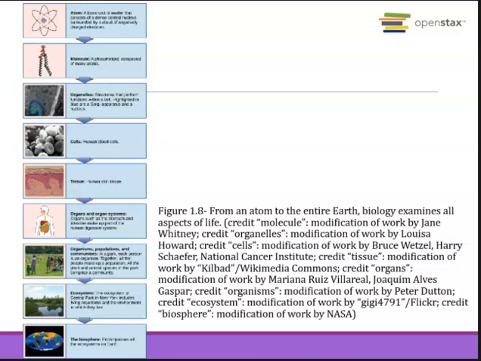Many molecules are biologically important macromolecules. Examples of this include our nucleic acids, our proteins, our lipids, and our carbohydrates. Macromolecules are typically formed by combining smaller units called monomers, and we'll talk about that in the next chapter. An example is DNA, which contains the instructions for the functioning of the organism that contains it. Now, some cells contain aggregates of macromolecules surrounded by membranes. These are called organelles. Organelles are small structures that exist within cells and perform specialized functions.